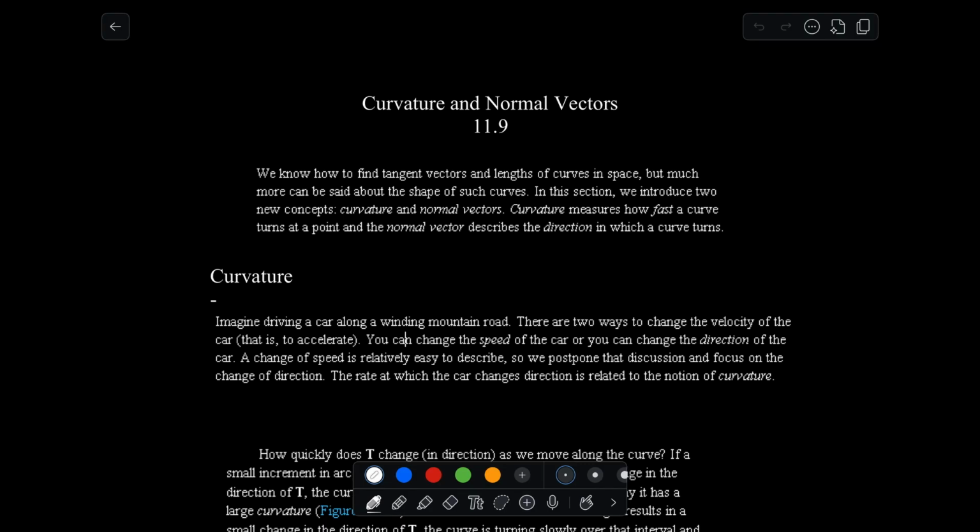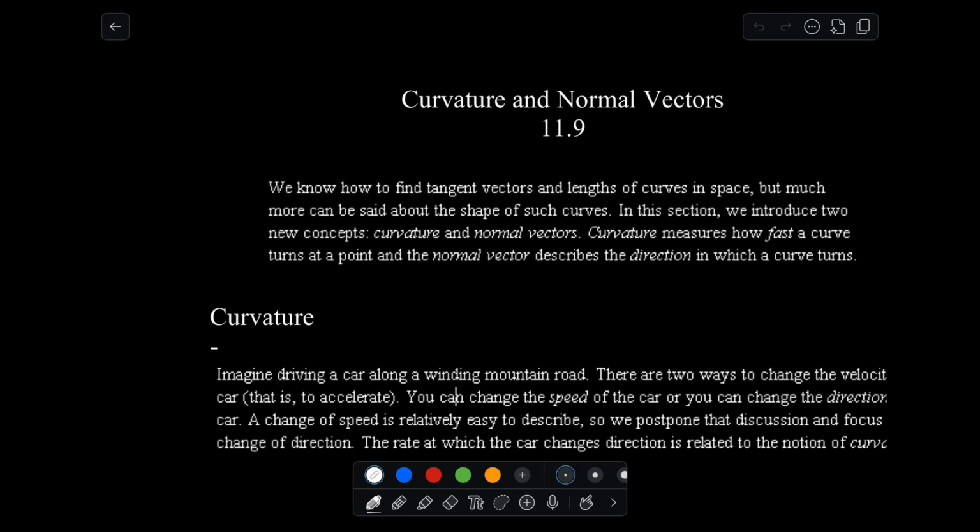In our previous video for section 11.8, we discussed how to find the unit tangent vector, which we just called T, is equal to r prime of t over the magnitude of r prime of t, like this. And it's just like any other unit vector, but in this case, the tangent unit vector is going to help us describe the shapes of curves, and also the direction in which these shapes of curves are changing, right?